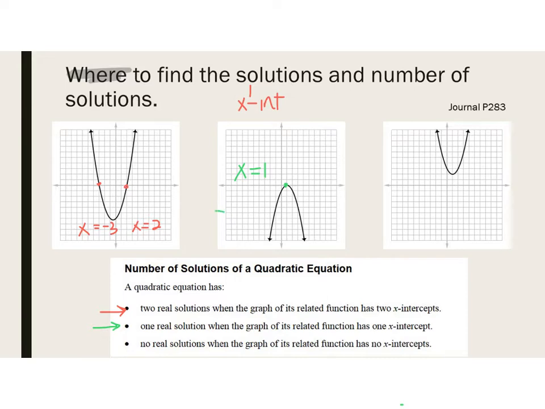That is because, and you might have heard me say this word before, that is a double root that actually counts as 2, and it's because it bounces off the x-axis. And the third one over here never crosses the x-axis, and so it is going to have no real solutions. There are solutions, they are imaginary, but at the moment we're just going to say there's no real if it does not ever cross the x-axis.